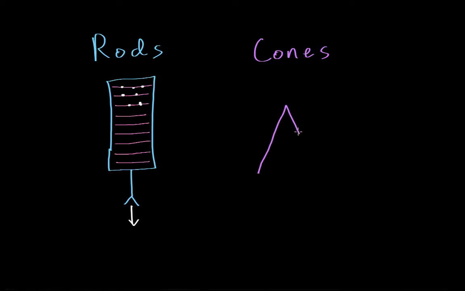Similarly, a cone gets its name because it's cone-shaped. Cones are also photoreceptors, so they're specialized nerves that have the same internal structure as a rod. So cones also have a whole bunch of these optic discs that are stacked upon one another. And embedded within each optic disc is a whole bunch of this protein.